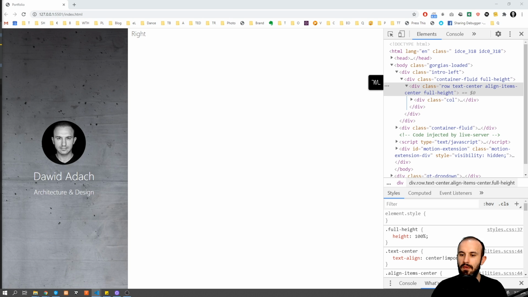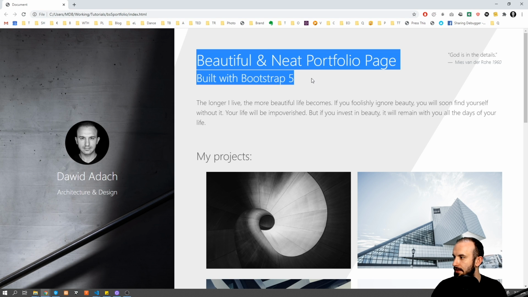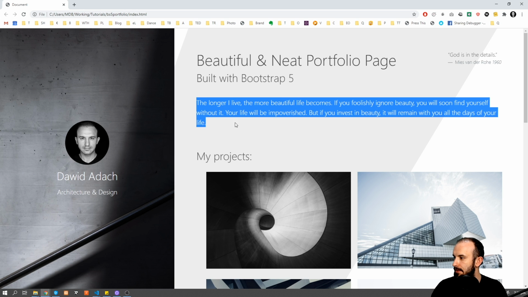So let's move now to the right side, and let's see what we have here. Let me quickly have a look at our page. So okay, what we were gonna have here is our heading, subheading, and some quote over here and some paragraph here.